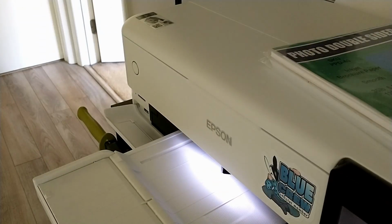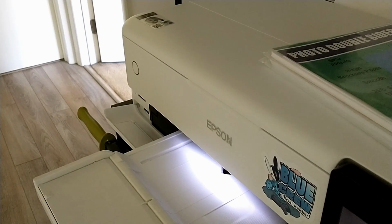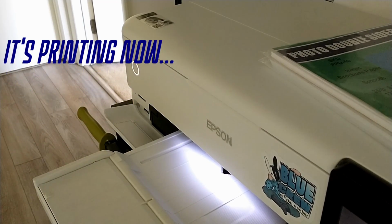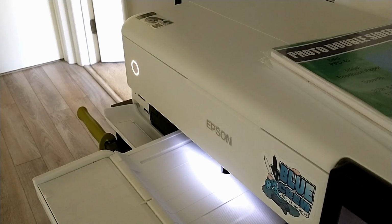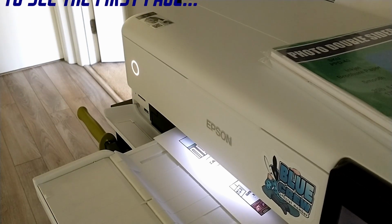Another complaint that I have is that this printer is so slow. So I printed my own comic from home. As you know, if you haven't bought it already, I will be moving to a wholesale printer because, long story short, I don't have time. Printing my own comic book, which was 28 pages, could take up to 20 minutes just to print the inside. Front and back, 28 pages, 20 minutes. That is so slow. So if you're trying to print a lot, it can be very prohibitive.